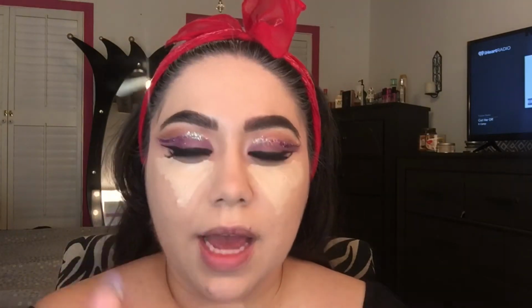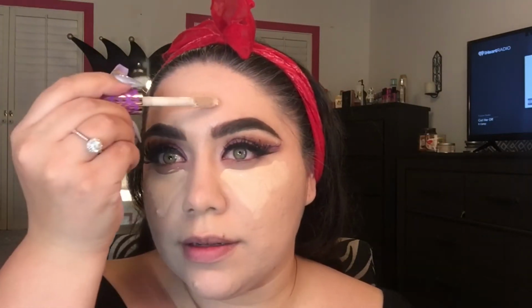I'm going to go in with my Tarte Shape Tape. This is in the shade Light, and I'm going to go ahead and conceal my face. I actually like the way it smells. I don't know why. I'm going to go in with this BH Cosmetics, I believe it was the small tapered brush, and I'm just going to buff out my concealer.